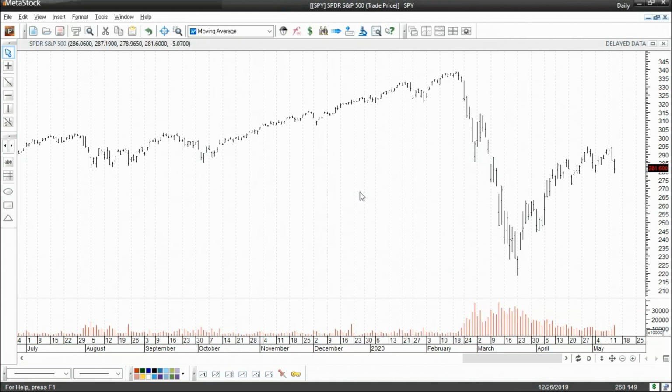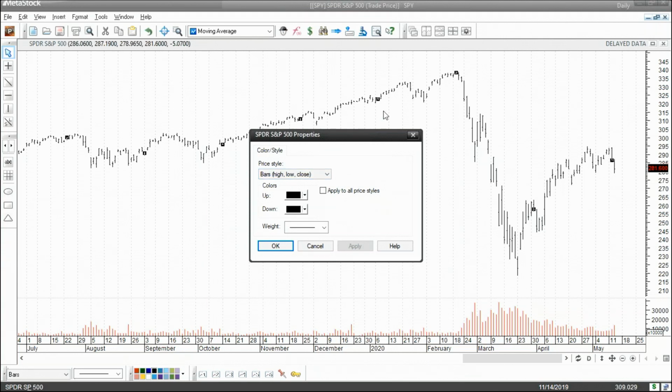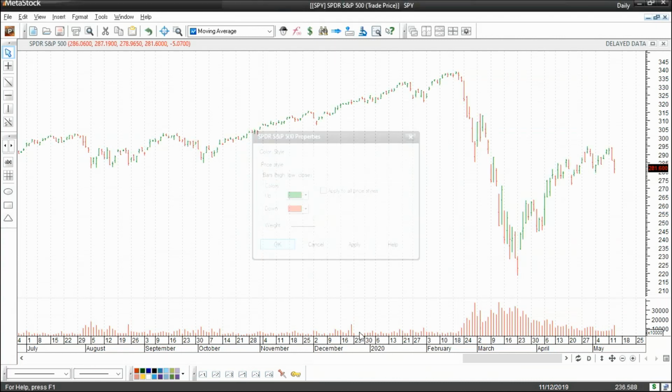Now, for this particular strategy, we're looking for 6 bars to be closing consecutively lower. So here's kind of a trick here for you. I'm sure you probably have messed around with coloring the price bars on the chart and so forth, but if you double click directly on one of the price bars, you can choose to color code the price bars different colors. So in this case, I'm going to choose an up bar to be green and a down bar to be red. All right, we'll click on OK.